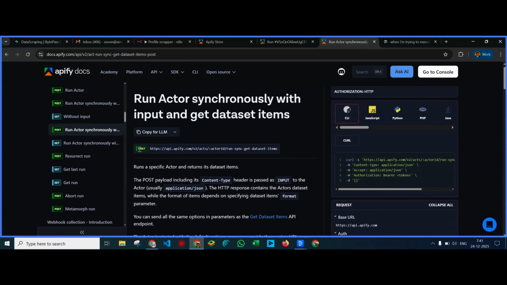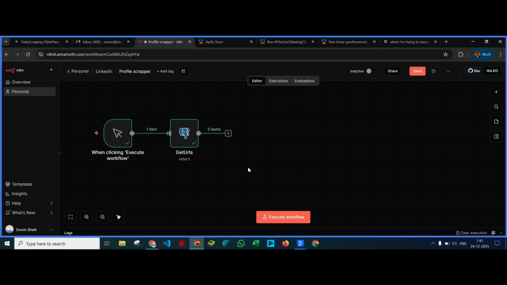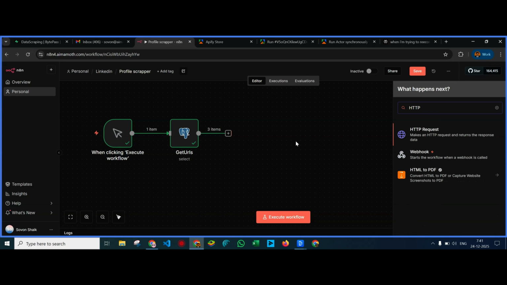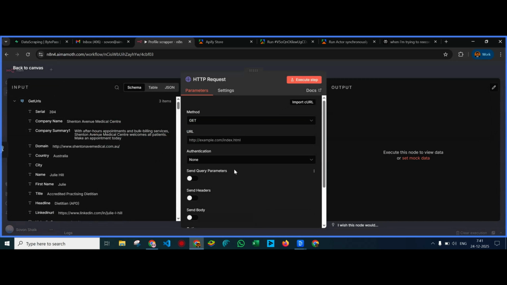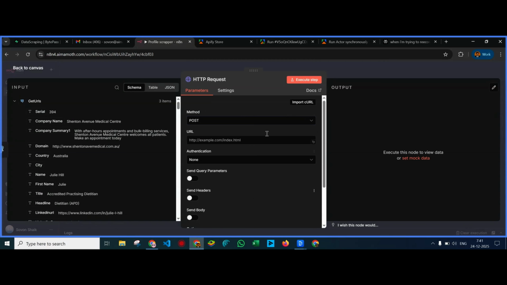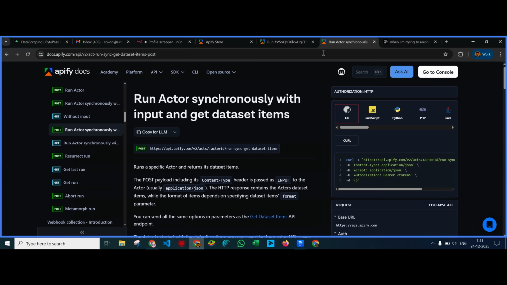And as you can see, the method would be post. So let me come back to n8n, create an HTTP post request. Method would be post. URL, this would be the URL.